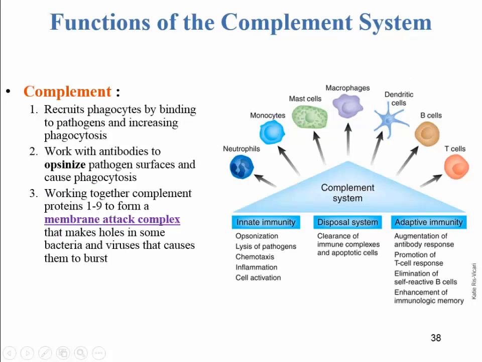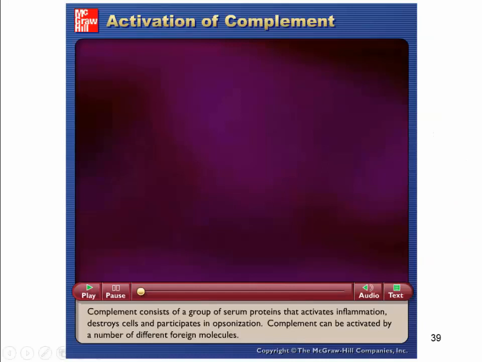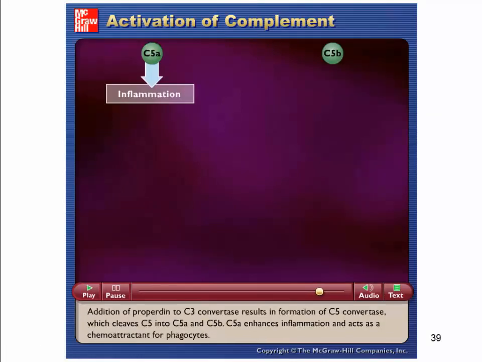The functions of the complement system end up recruiting additional phagocytes to the site of infection. They work very closely with antibodies and other complement proteins to opsonize the microbial surface, increasing phagocytosis. Additionally, they're going to work together to initiate this structure called the membrane attack complex. The membrane attack complex will be shown in the video next, and it is a series of complement proteins that will work together to create a donut hole on the surface of bacteria or viruses that then causes those structures to burst. Complement acts as a chemoattractant for phagocytes.